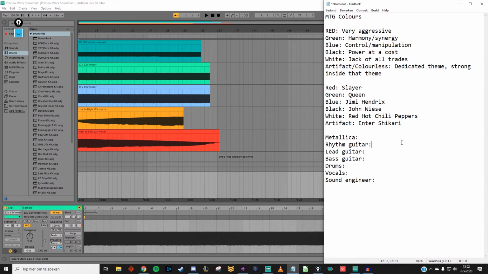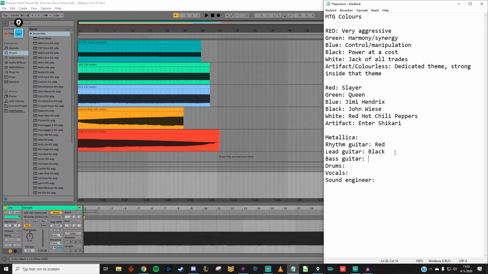For me, the rhythm guitar is red, just because it starts out, and as we know, James Hetfield likes to play aggressive. That's also a bit of the sound that they have. But the rhythm guitar is red. It's the start of the song, and later on it gets less important when the lead guitar comes in. Yet the lead guitar is black, in my opinion, not blue. It is black because you need something around it to make it happen.